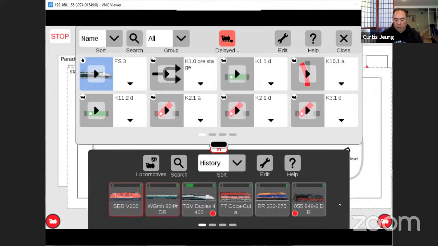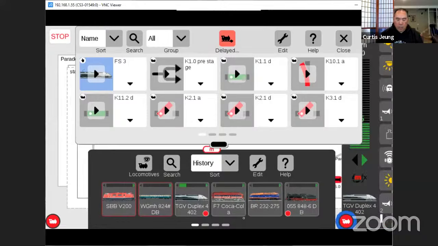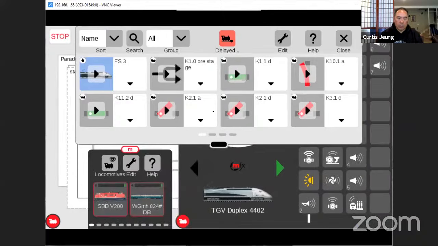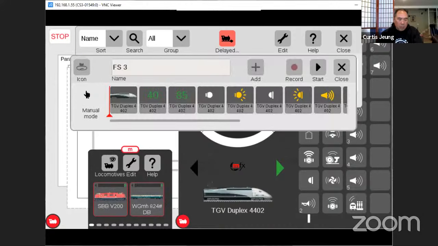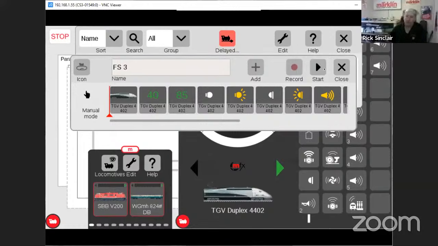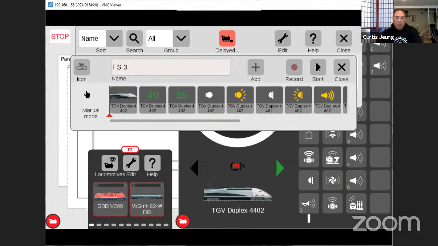And if I turn this off, oops, yeah, that's FS3. That's this event here on the upper left corner. Let's look at what's going on here. Screen acreage, just so hard to maneuver. If you look at all these events, and I hit the play button, well, I'm waiting for all that timing action to occur. And I think I can open this up and hit the play button. And it's not delaying in the start in the upper right, next to close. Oh, yeah, we'll hit the start button. So, yeah, the thing is, it's just not going to go through that stuff.